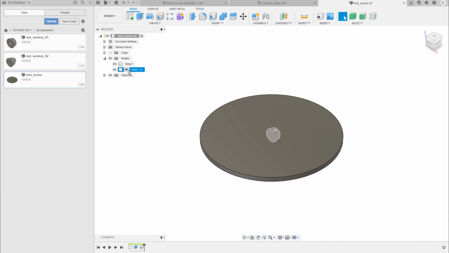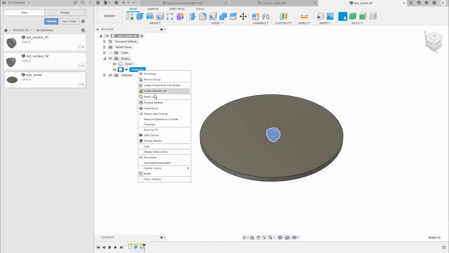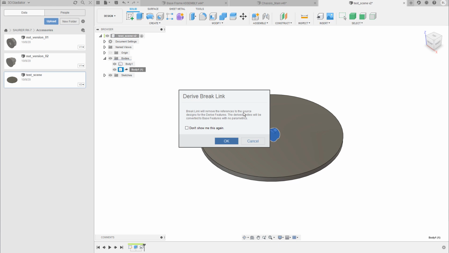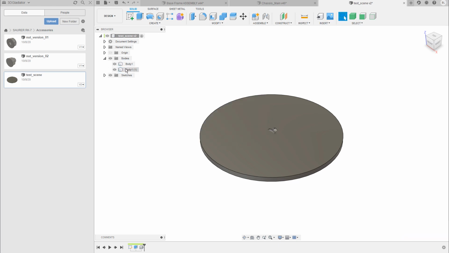And this little arrow icon over here tells me that the new item is still linked with the external reference. So this means if you are going to make any adjustments on the source file, also this one updates accordingly. And you can, of course, also break this link by right-clicking on the name, go down to break link, then you get prompted with this warning. That's fine, and now it is attached as an individual new body inside the bodies folder.